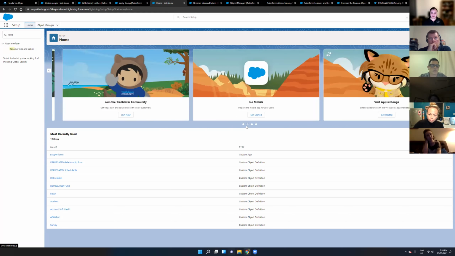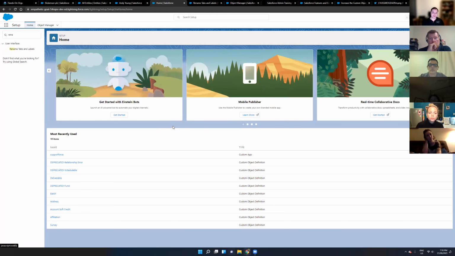There are also cases where you would rename a field's label, but not the name. And that's often a consideration if you've got an integration set up, because the integration uses the field name, not the field label. If you change the field name, that would break the integration because the sync can't find the correct field.